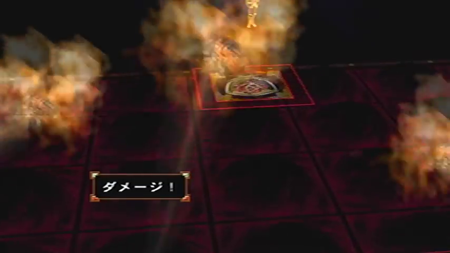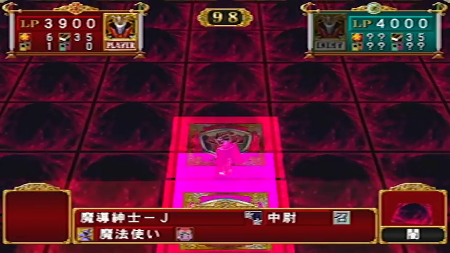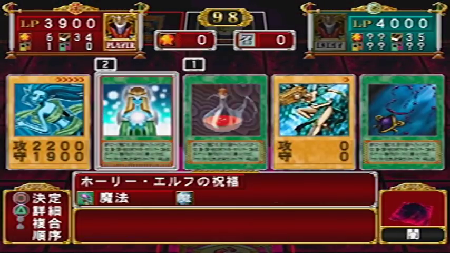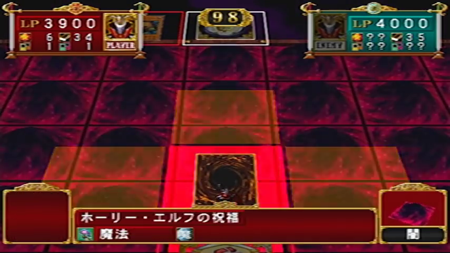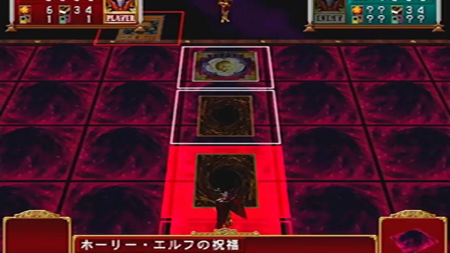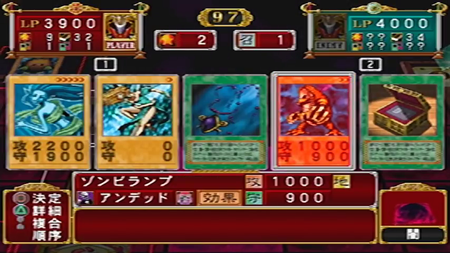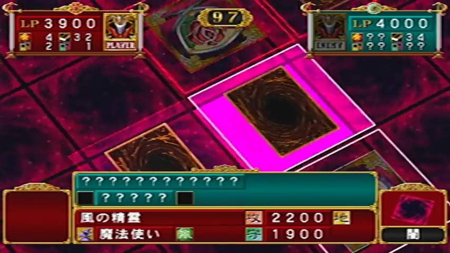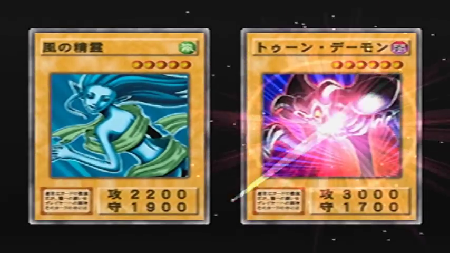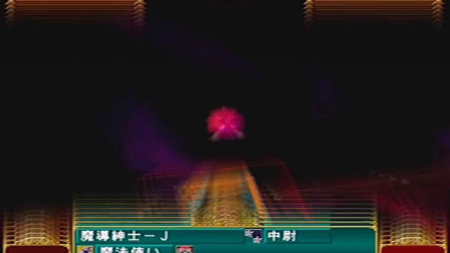Cool. Nah. Yeah, we'll just get rid of this. Oh shit, son! We just got wrecked. Alright, we're gonna die then. Or not? Yeah, it's spellbound. Alright, we're fine. Wind monsters to the rescue.